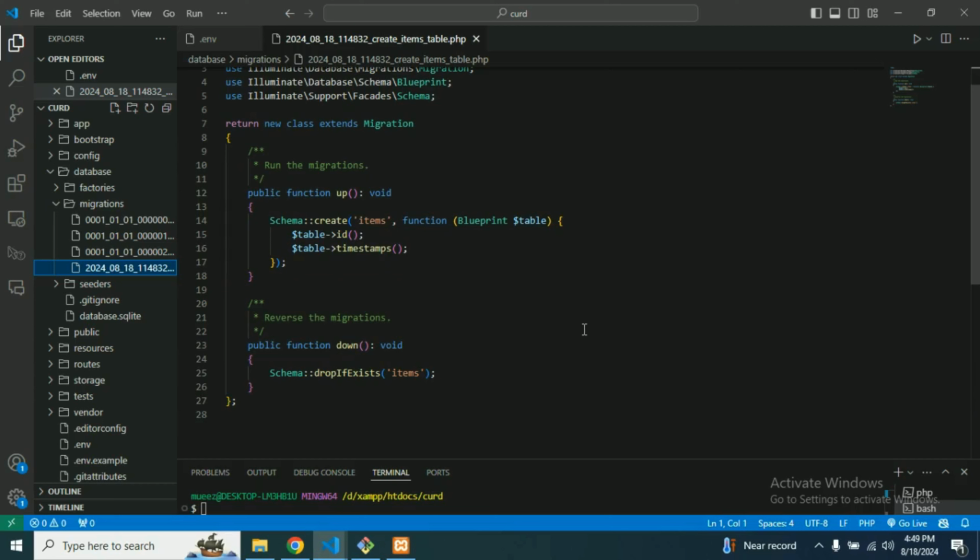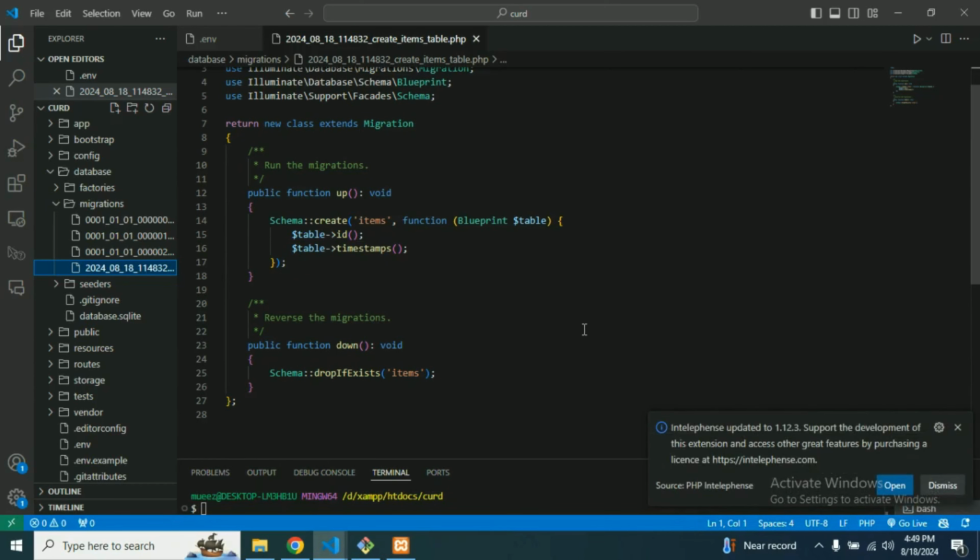First I will define the schema for our item table inside the migration file. As you can see, we are using the Laravel schema builder.